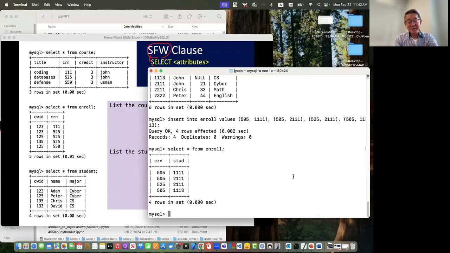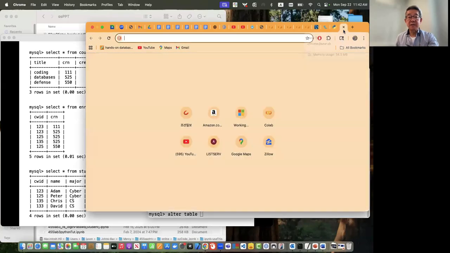I need to recall the language. So it is alter table. I think add the attribute, something like that. So to make sure, we need to see clearly the language.